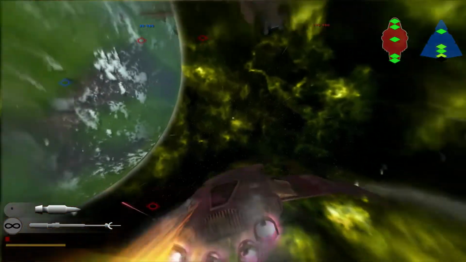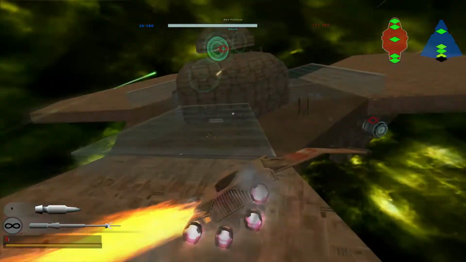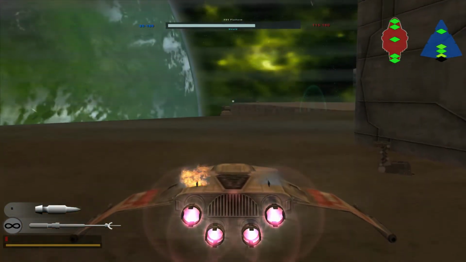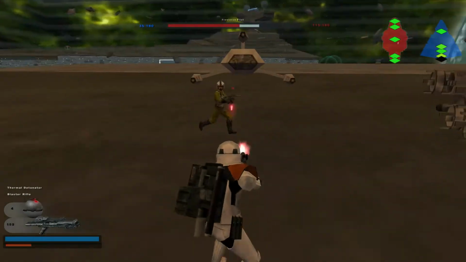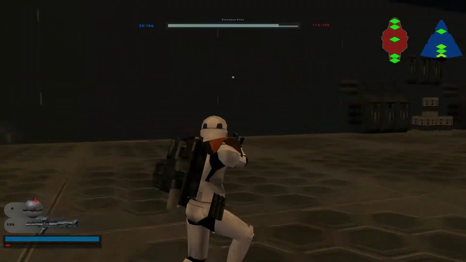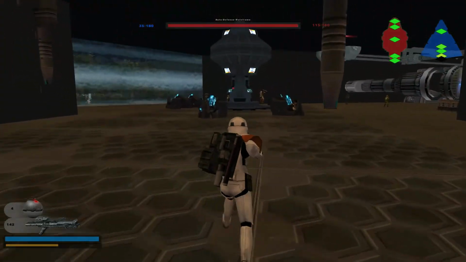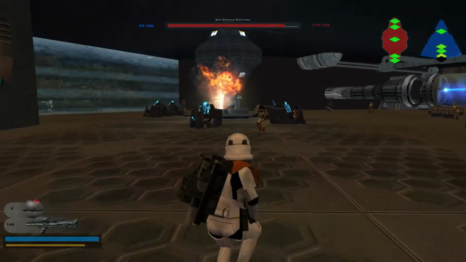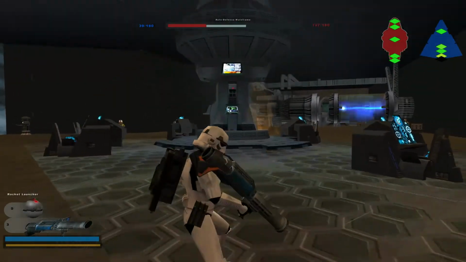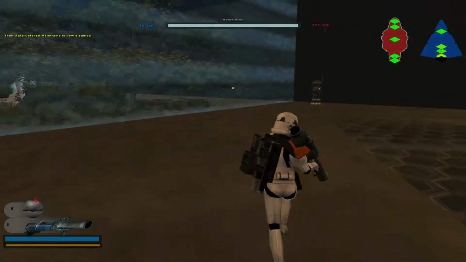Oh my goodness. Am I upside down? I'm upside down. Let's get in there. Of course, I'm not being repaired. Alright, let's get inside and see what we can destroy. There we go. Now we're talking. Come on. Boom. Their mortar turret defenses have been disabled.